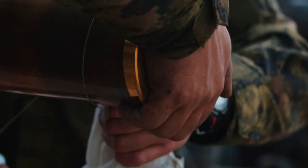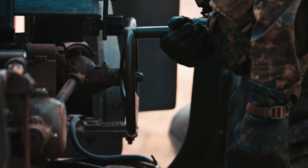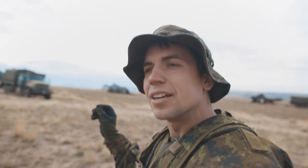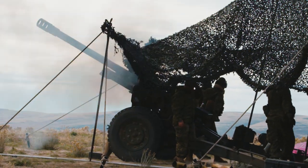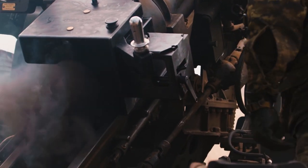Every member of the gun crew needs to be in absolute sync. Target six — fire for effect. Fire for effect is called when the guns are all accurate on the target and it's time to unleash the rest of the rounds dedicated to that spot. I love that sound, and the smell that comes up afterwards — the smell of that cordite.